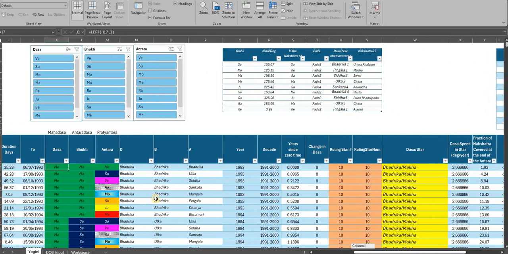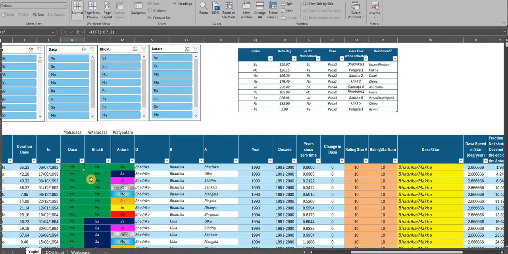So this table is in essence the same as the one before, but fixed for individuals. So you have the Dasa, Bhukti, Antara. I have given it in the name of the Yoginis as well as in the name of the Grahas, with different mappings. And when the year started, I put a decade there, and the zero time is within the Garbha. So this would not be before birth, in fact.